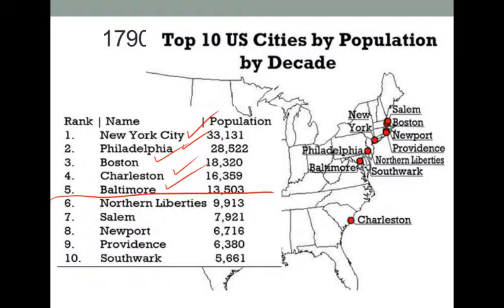And again, New York, Philadelphia, Boston, Charleston, and Baltimore. And are these today still considered very populated cities? Yeah, and that's something that began back in the 1790s. So even in 1790, New York was already considered a bustling, populated city. 200 years later, that's still pretty populated. Maybe by 2079, it'll still be very populated.